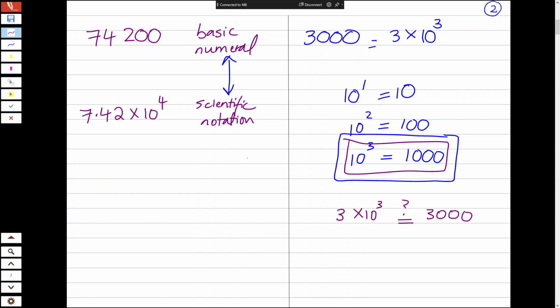Okay, so where were we? McKenna was saying that we've got 1,000, and if I multiply 1,000 by 3, I get 3,000. So, yes, 3,000 is the same as 3 times 10 to the 3. All right, please follow along with me now.